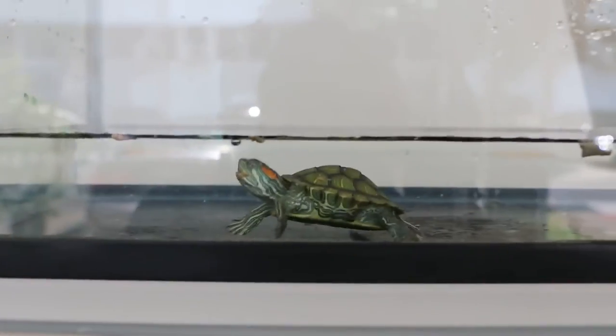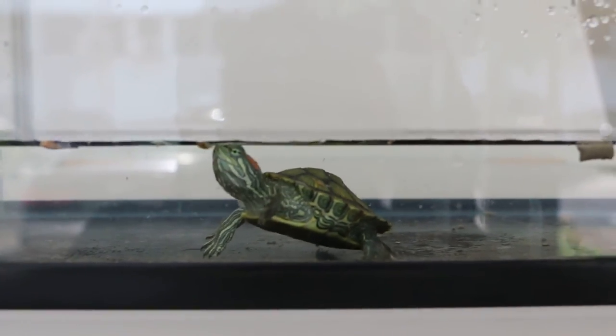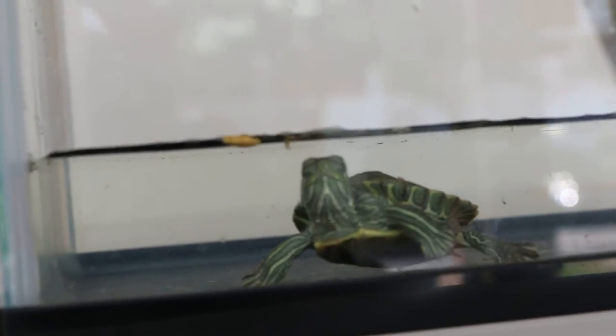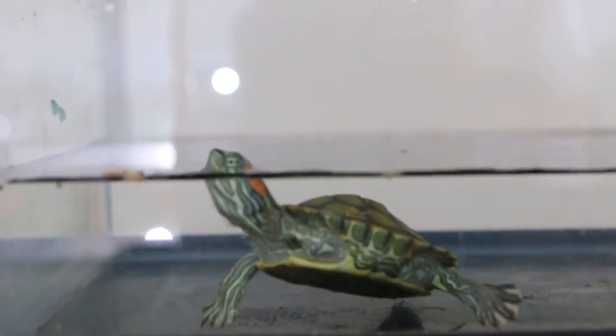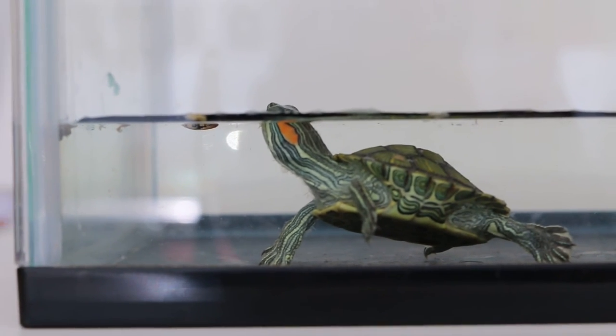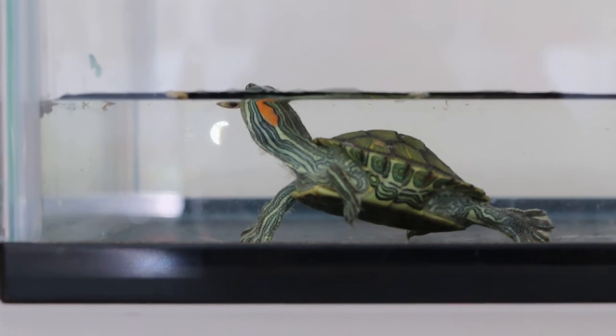Now the shrimp would be the one that is favorite. Now you introduce shrimps to them when they're young so that they don't become too picky. Some of them even eat live fish. Of course, it's a bigger one. They eat live fishes, small fishes. So the important thing is to make sure the terrapin eats and puts on weight so that it will become stronger. And then the shell color will also change to darker green if they have good nutrition. So there will be a time when he stops eating, that means he's full already. I think it's about this time that he doesn't want to eat anymore.